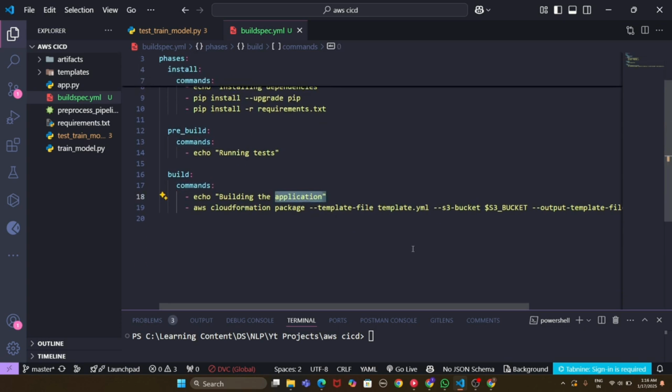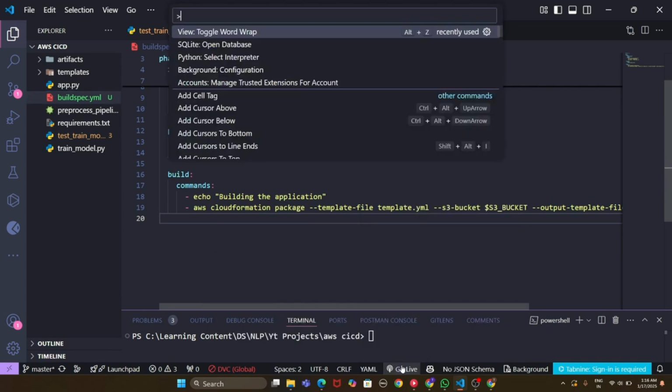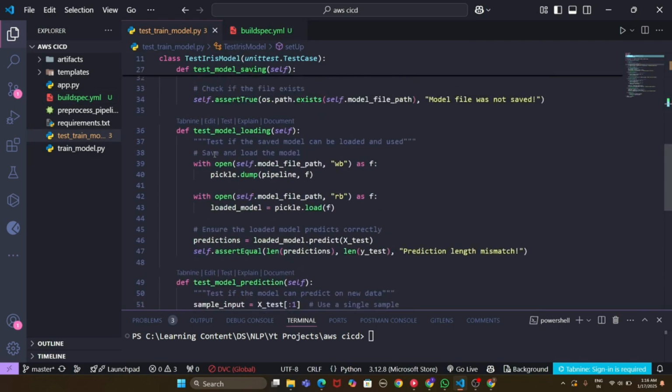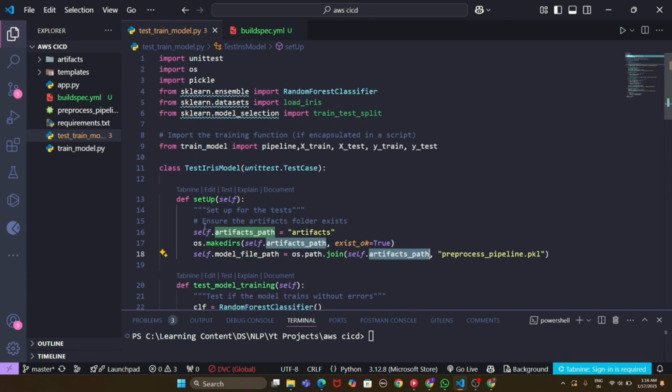Okay, now I think this is the thing that I do not want to use. It's coming automatically. Let's remove this one here. Let me write out what I want to do here. Let me explain what I wanted to see. I want to run this code. I want to run this py file. That's what I want to do here as in testing.